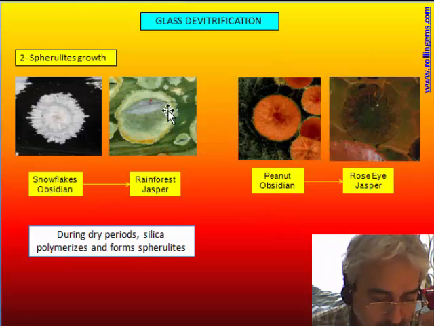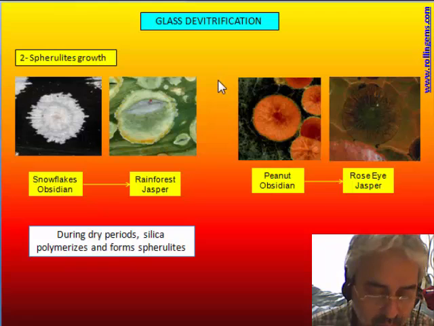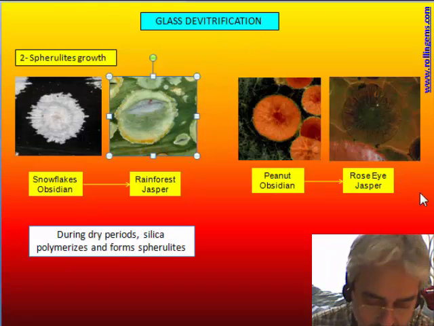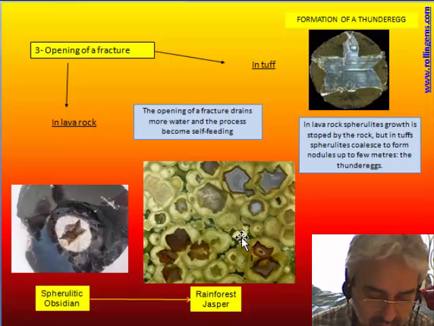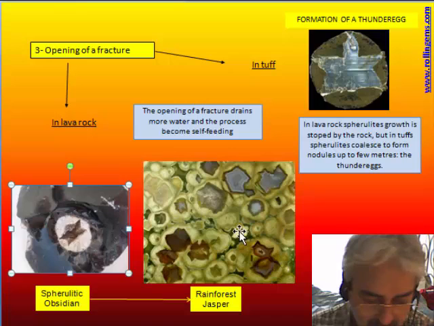So in this moment, when the polymerization of the silica from the solution starts to make something harder, more plastic, is when the silica loses water and can make the first crack, the beginning of the first crack. So this is a very important step, because after, we have to see if the crack is formed inside an obsidian. Nothing happens. We make a rhyolitic jasper with some void inside, filled with other material. But we have examples of obsidian and jasper with the same structure.